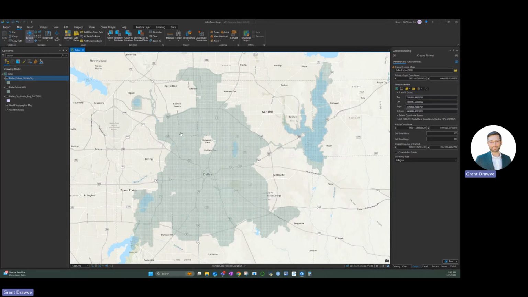But for now, just wanted to go over how to create a fishnet itself. You can change this, you can play around with it if you're interested in points, if you want to change the cell sizes, if you want to even mess around with the hexagons, have at it. We'll cover that in a future video.